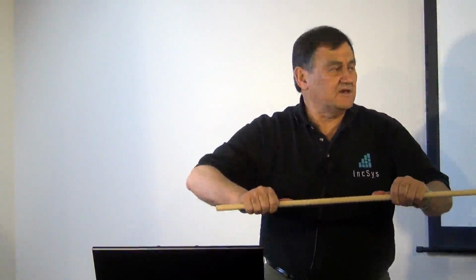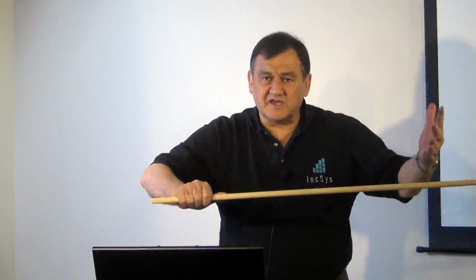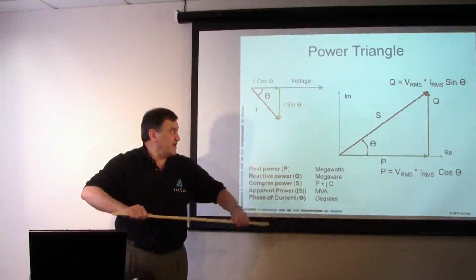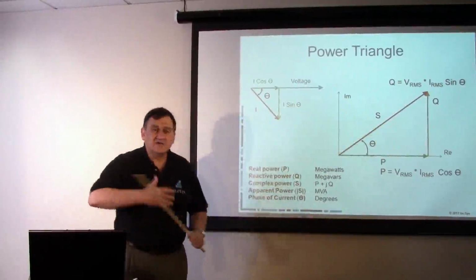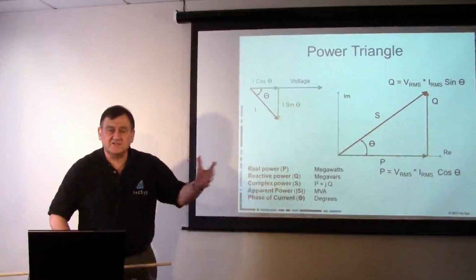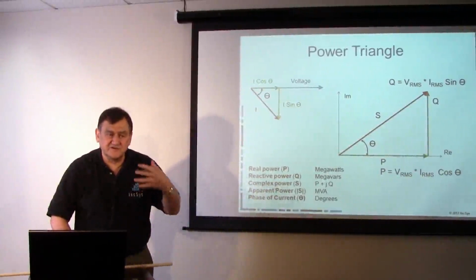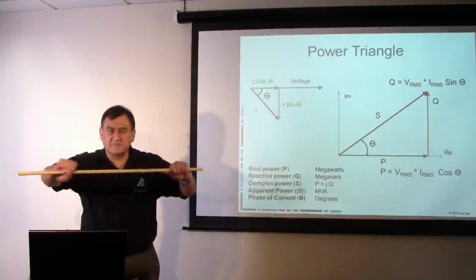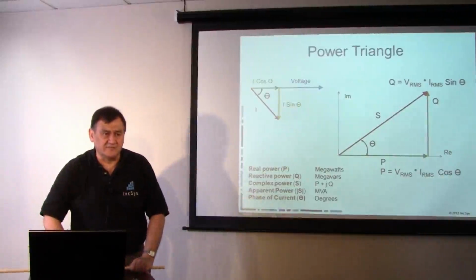And as an operator, you've really got to understand that you have to watch the megavars at both ends. The megavars at each end can be different, and the MVA at each end can be different, and you can have a different heating effect at each end of the transmission line. So it's fundamental that you not just look at the megawatts, you also look at the megavars.